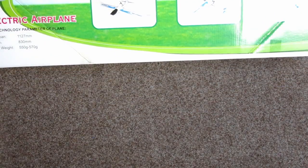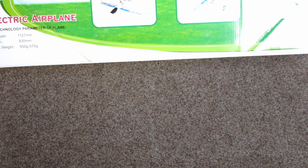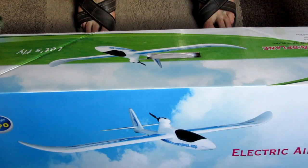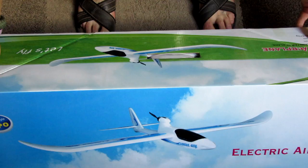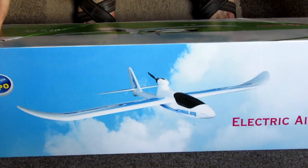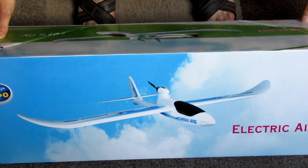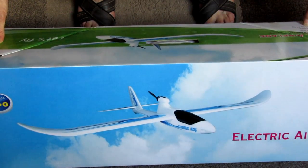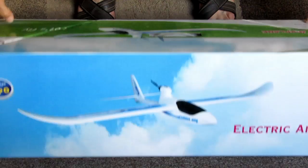That's a glider. And this is what we're going to look at. Got it from Hobby King. Wingspan is 1,120 mm, length is 830 mm, the flying weight is between 550 and 570 grams. Yeah, this is a Cloudfly airplane.